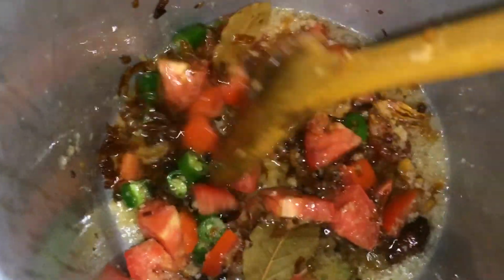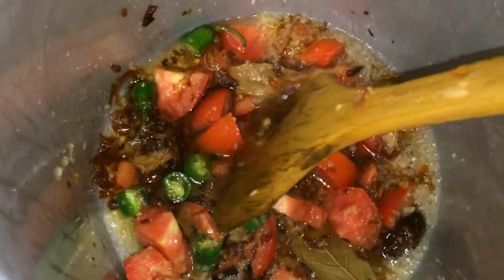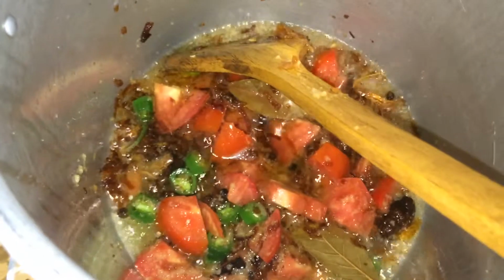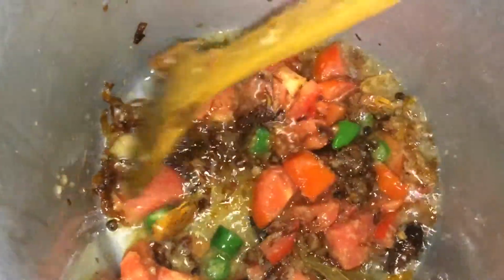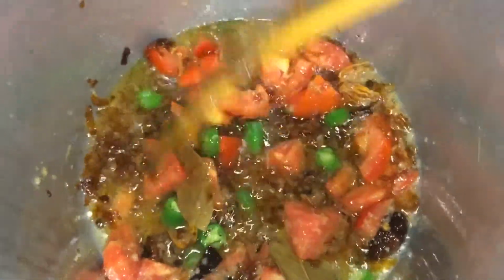So I just let this cook until the tomato is really tender, and then I will add the rest of the ingredients. I let this cook 2 to 4 minutes, and then I will add the rest of the ingredients until the tomato is tender, and then I will show you guys the next thing I'm going to do with this.